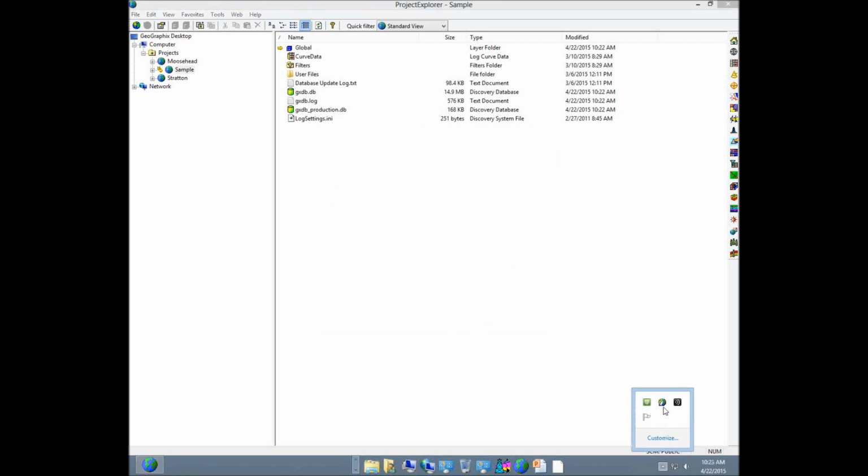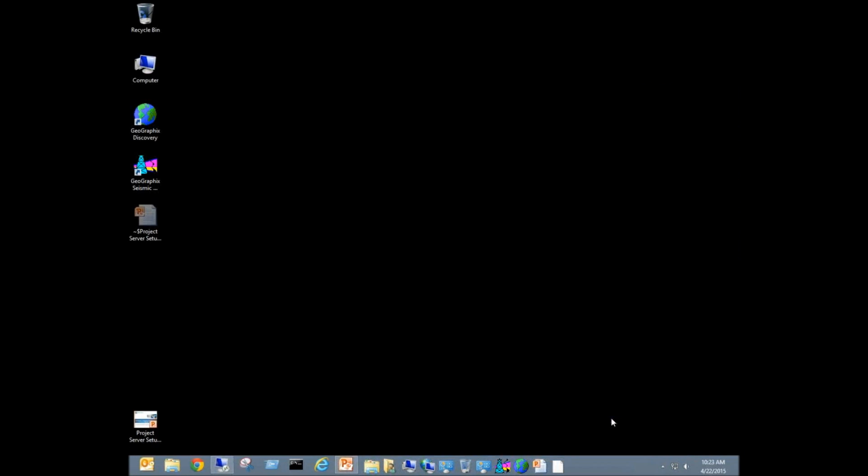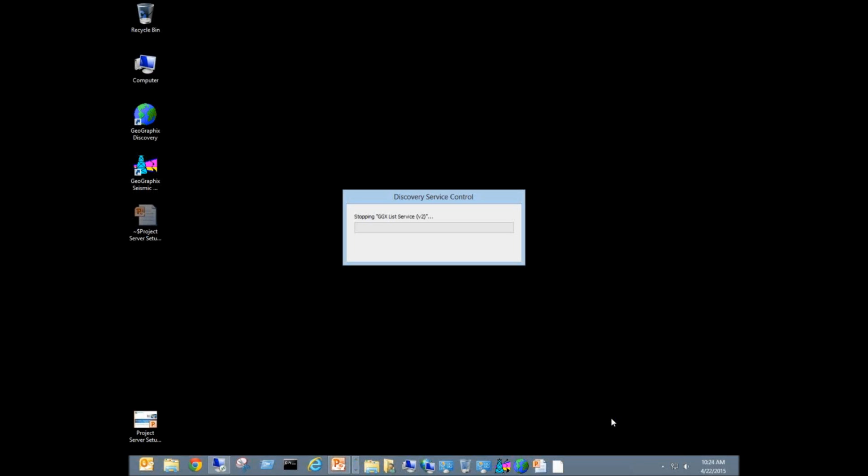We'll go down to the Project Manager icon in the system tray, right-click, shut down Discovery. And again, that'll shut down the Discovery software modules that are open and then stop those 3 services.